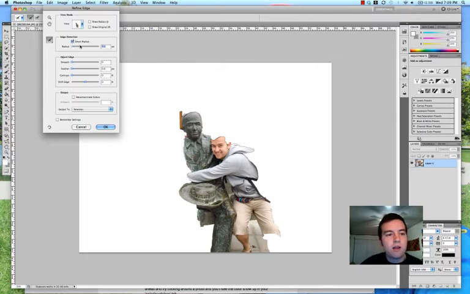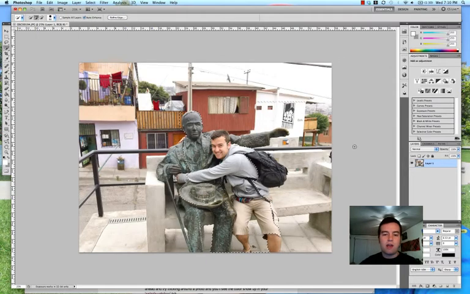So edge detection, smart radius will try to mimic yourself, a human, and select the edge that it thinks is right. Smooth will make it more round. Feather will feather it out. Contrast will tell it to really focus on the contrasting colors and hues to make the selection, and then shifting the edge in and out will of course make it a bigger or smaller selection. Then you would just press OK and make your selection.